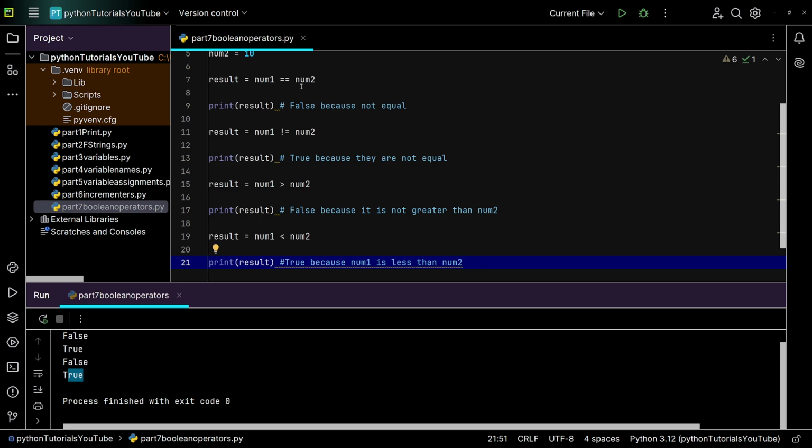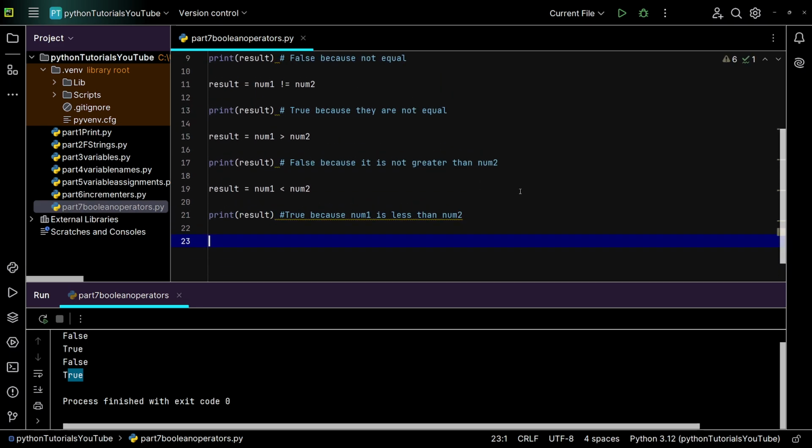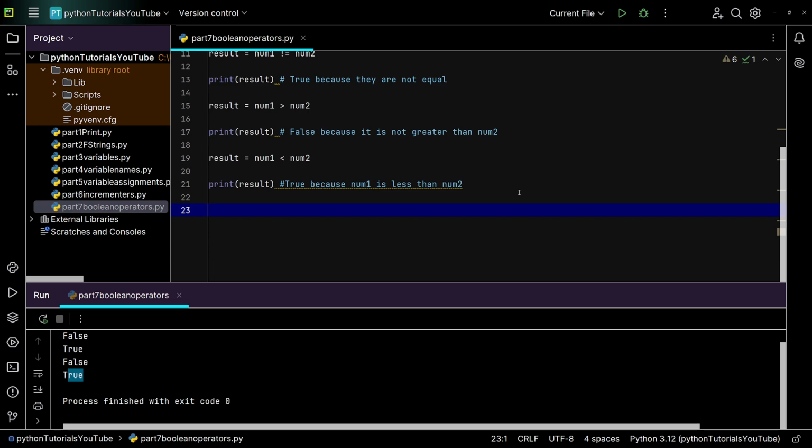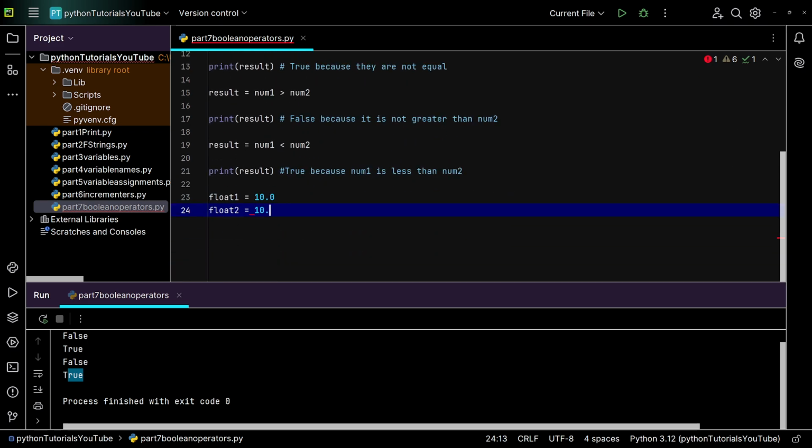Now, these are the absolute basic operators, probably the ones you're going to be using most of the time, but there's actually a bunch of other ones that make our life a little bit simpler as well. So let's go ahead and make some room down here. I'll make myself a couple new variables. I'll say float1 equals 10.0, I'll say float2 equals, we'll be nice and mean here, I'll actually do 10.0 and then we'll do 5.0. I like that actually. There we go.